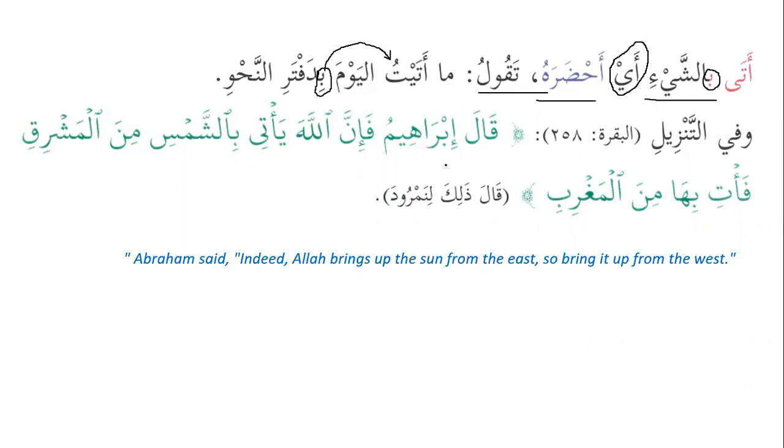In the Quran, Ibrahim alayhi salam said, فَإِنَّ اللَّهَ يَأْتِي بِالشَّمْسِ مِنَ الْمَشْرِقِ فَأْتِ بِهَا مِنَ الْمَغْرِبِ. So here أتى يأتي is the regular form, but when we have يأتي بـ, it means he brings, the sun from the east. فَأْتِ is the imperative here, so bring it, فَأْتِ بِهَا, bring it from the west. And he said that to Namrud, which is mamnu' min as-sarf.